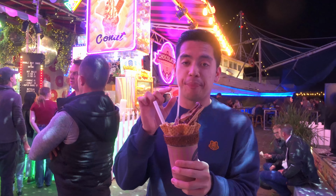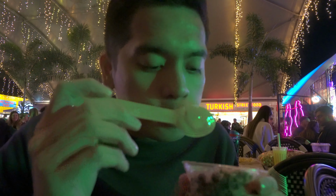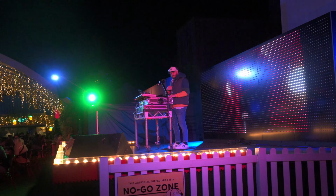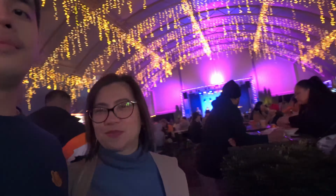After destroying that brisket, we went on and got dessert. I had like a strawberry yogurt with popping boba. But there's actual watermelon at the bottom. All in all, this place was amazing. It has such a wide variety of food for you to choose from. Literally anything you can think of, they have. Plus, they have live music per area, which my mom seemed to really enjoy.